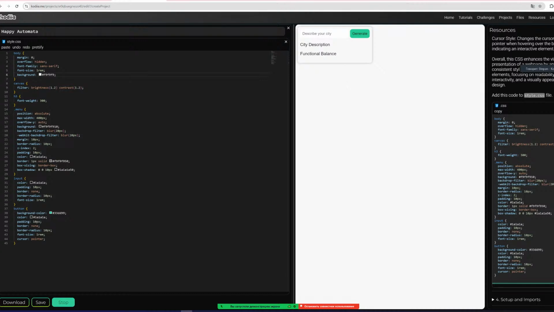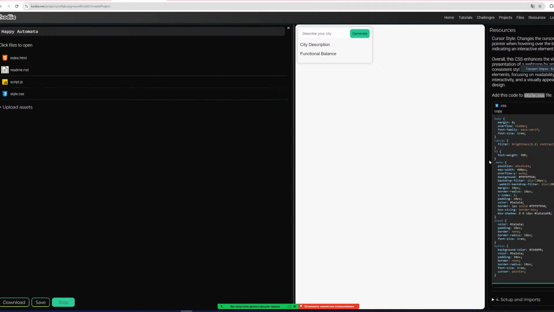So the styles basically help us change the outlook of our input area and the button itself, and set up some fonts we can use, create those fancy shadows for the menu panel here. And all right, well, I guess we'll come back later to this.